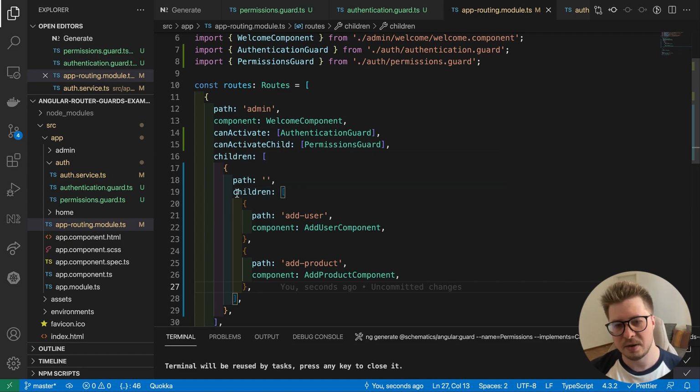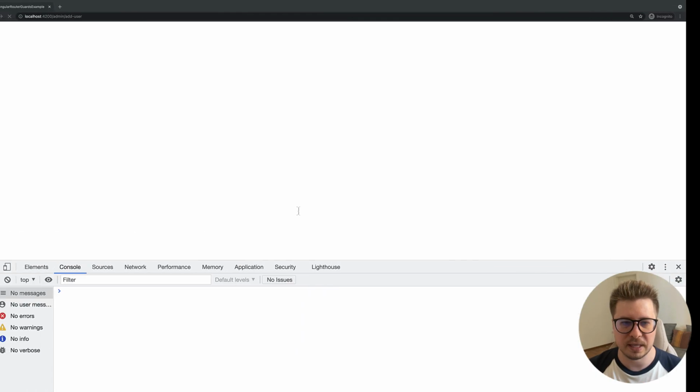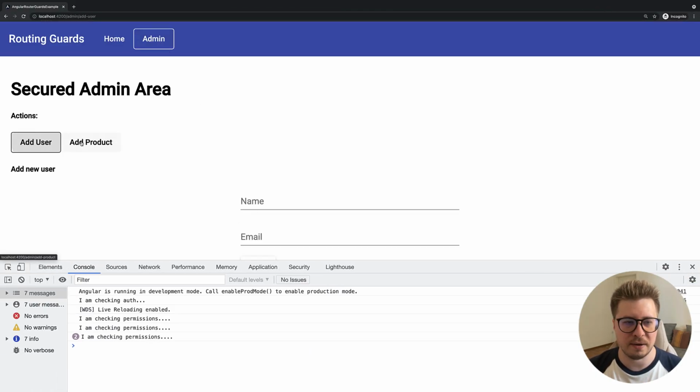So we have kind of a middleware route which has an empty string, and in our case, it doesn't change anything for us, because it still will be mapped as admin/add user, because here is an empty string. So we do admin, then technically there should be some route, but because it's empty, the next one, add user, will be mapped. So if we save it like this, nothing has changed, everything works fine. But what is the benefit then from this pattern?